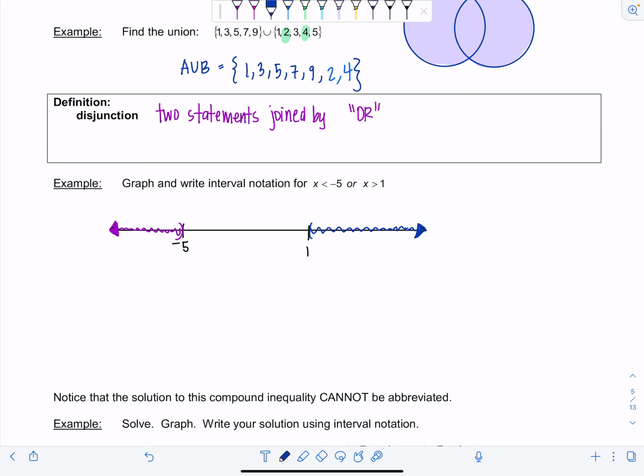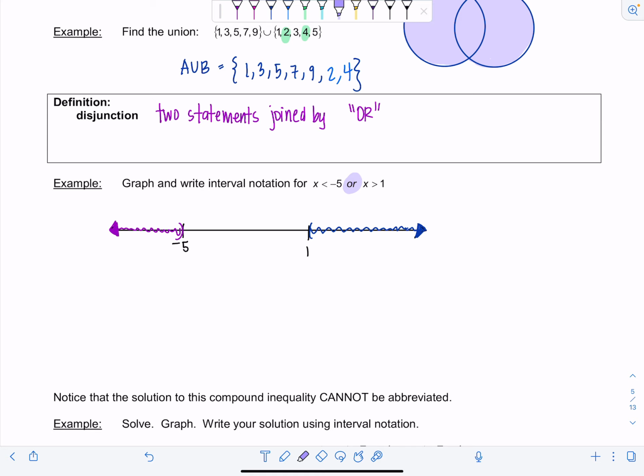Okay. Now notice this is a disjunction. So I have the word or between. So when you write out in interval notation the solution for this, you're going to list everything that you see shaded. So you're not looking for overlaps, you're just looking for anything that's shaded on the number line. It goes in the answer. Just like on the previous example, we just put everything all together in one big set. Free entry for all. So same thing here. You're just going to list everything you see.